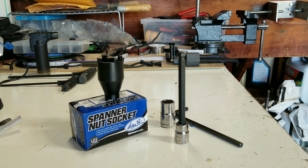So what I have here in front of me are basically the only set of tools that you're going to need, besides a Phillips head screwdriver and minor stuff like that. This is what you actually need in order to get your motor out.